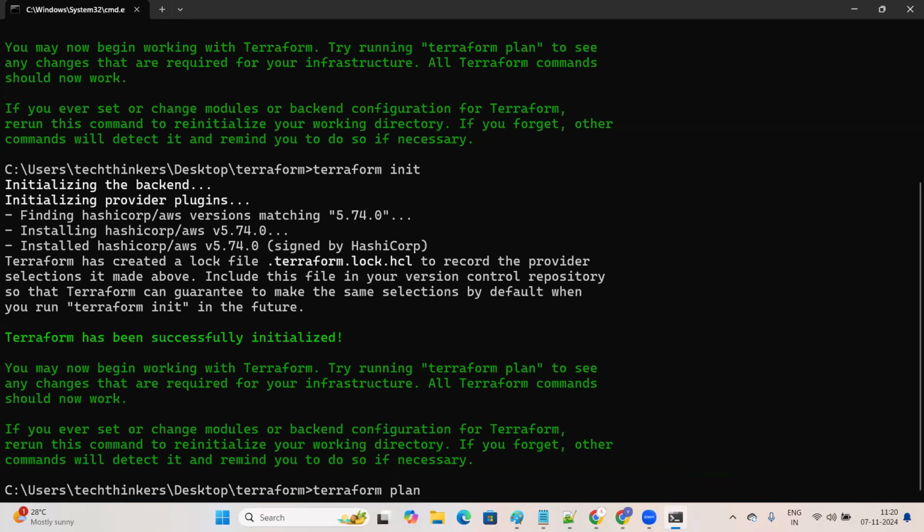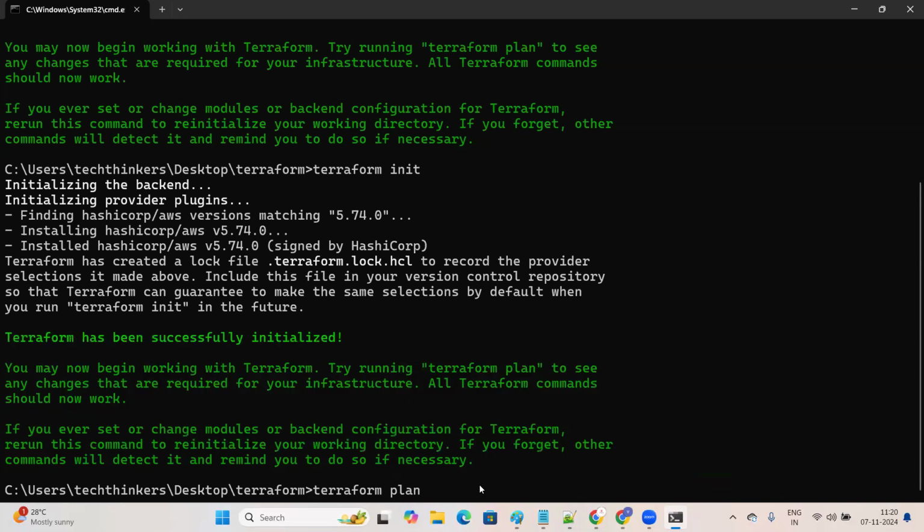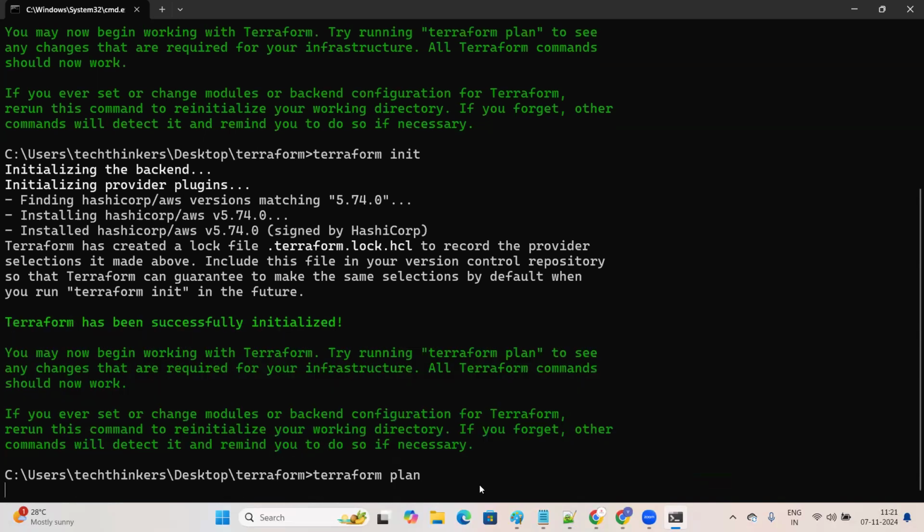Terraform init is done, so Terraform has been successfully initialized. It has downloaded the provider information. I'm going to run a command called terraform plan. What is the use of the terraform plan command? Usually it will validate the information. It will verify the code that you have written, and if there are any issues in the code, it will give you the error.